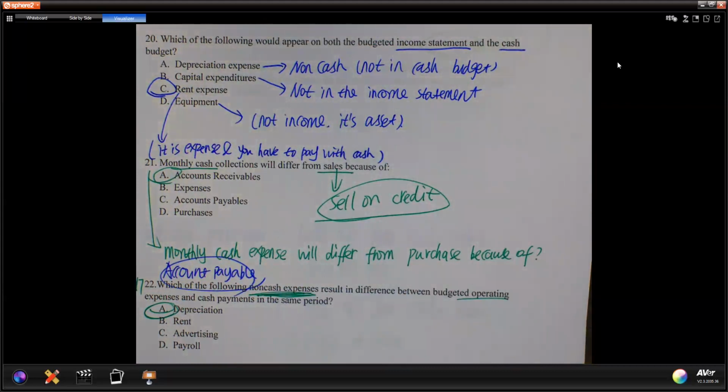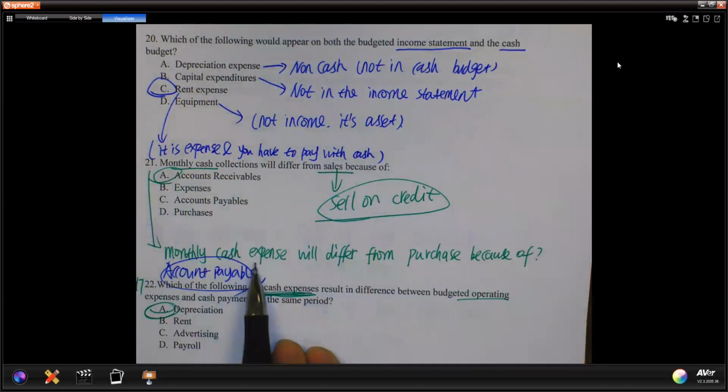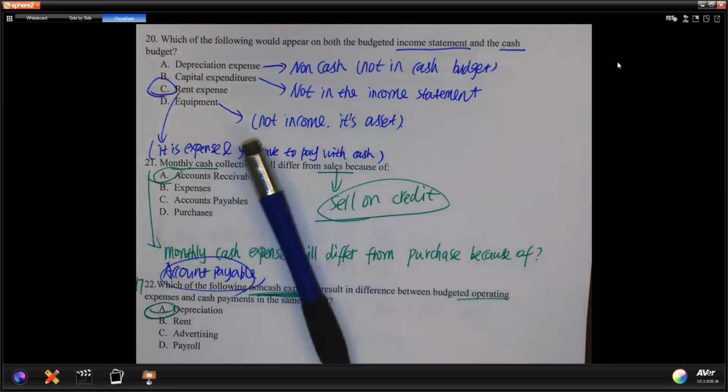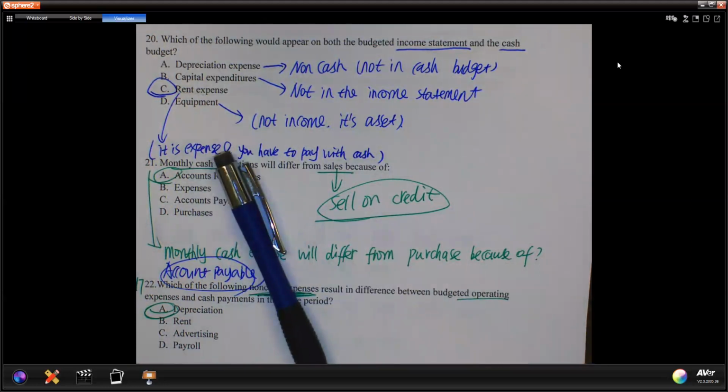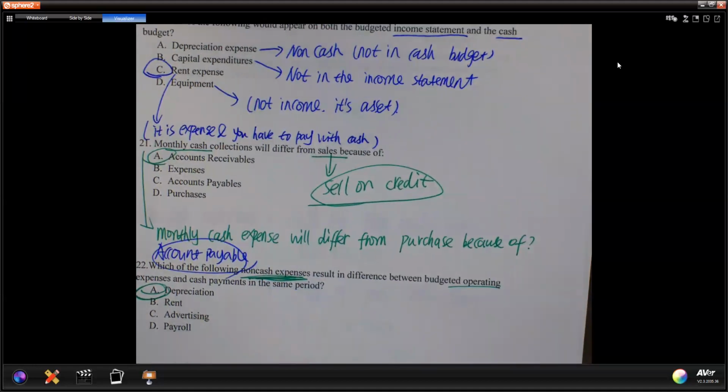Okay, next one, question 21, monthly cash collection different from sales. Why do we have a different collection and sales? Because we sell on credit. We don't collect the money immediately. We have accounts receivable. I said why your expense is different from your cash payment, because we purchase things using credit also. We have accounts payable. I bought this pen, but I don't pay it immediately. I pay with a credit card, and the credit card will not charge me until next month. So you have a different timing, it's all about different timing. Non-cash, we talk about depreciation, and also we said the bad debt expense, right? So make sure you know those two things.